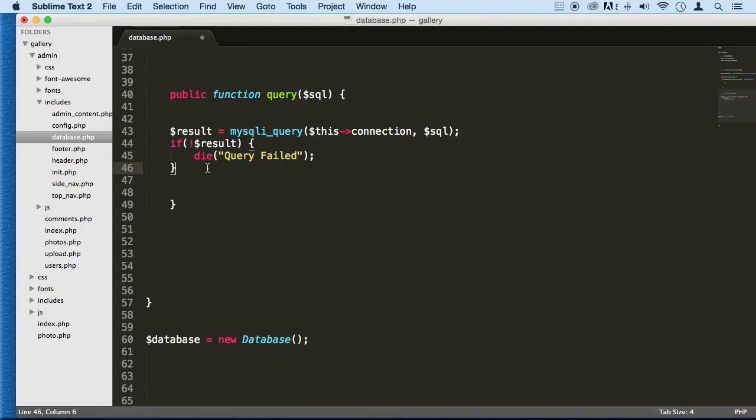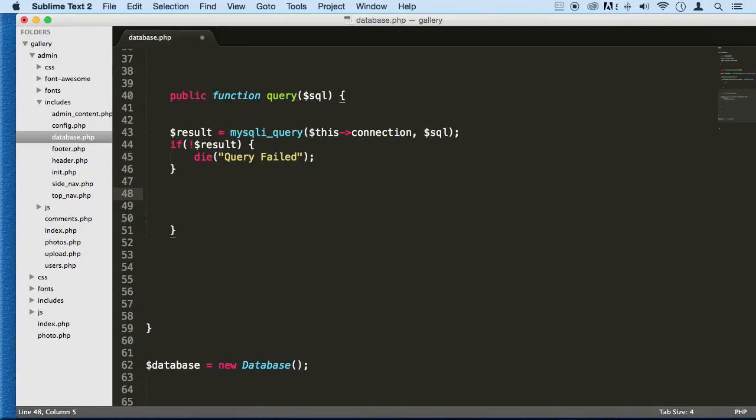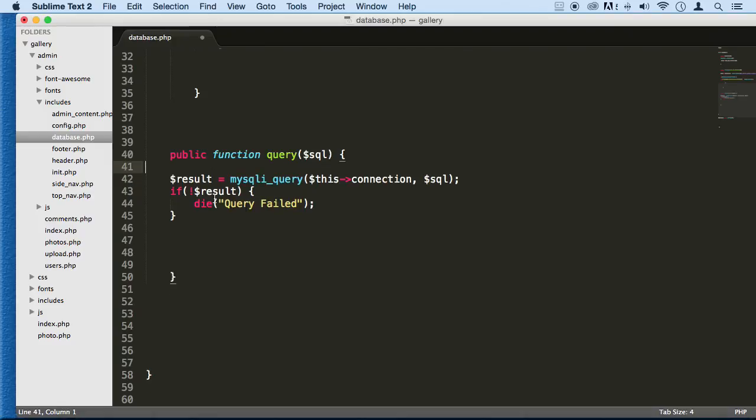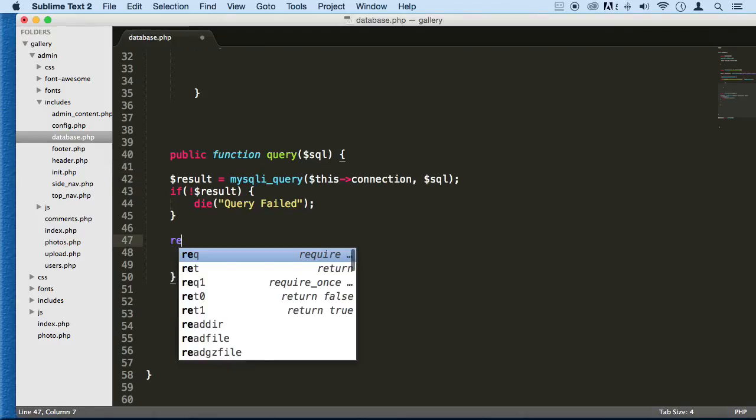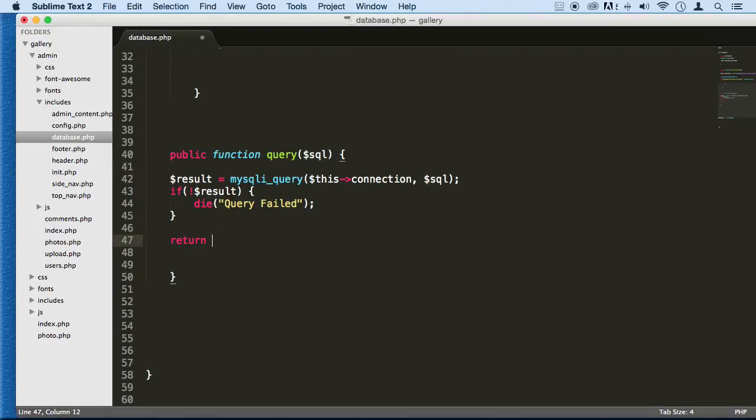I'm just going to leave it like this. Then, because we are using this somewhere else, make sure that you are returning the result set, I mean, not the result, the query right here. It is the result. So we just make sure that we return that, and that's it.